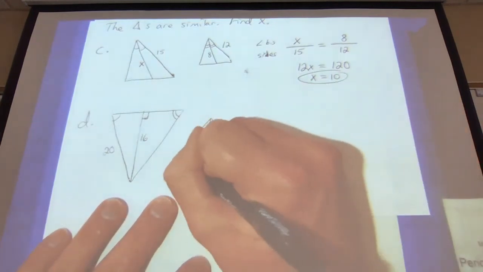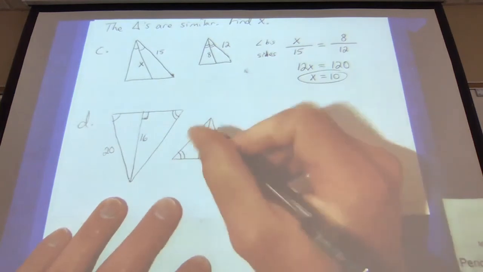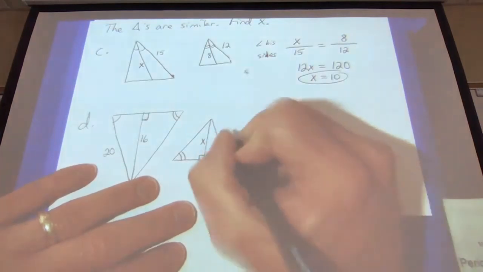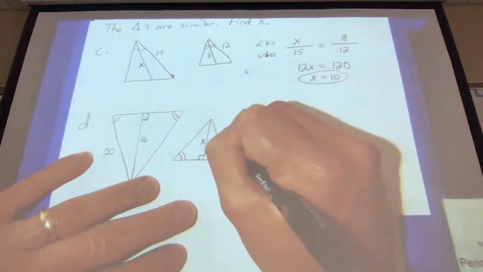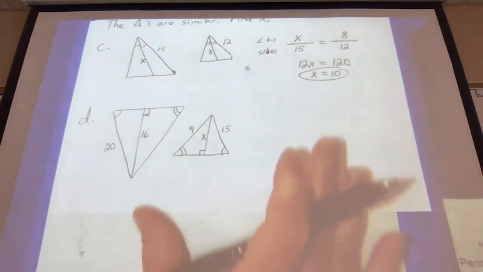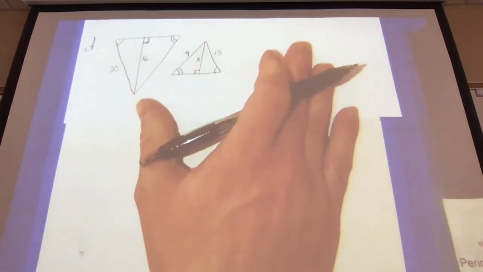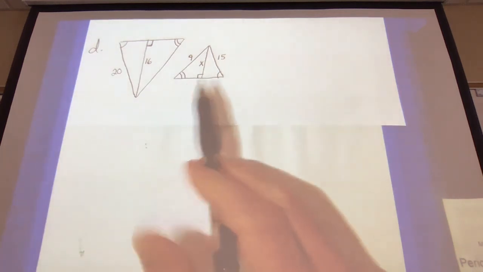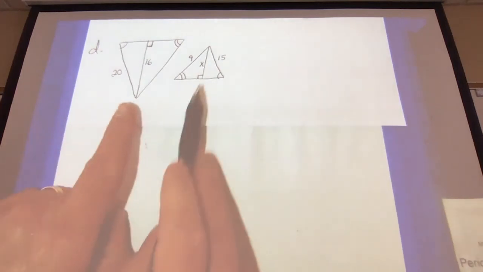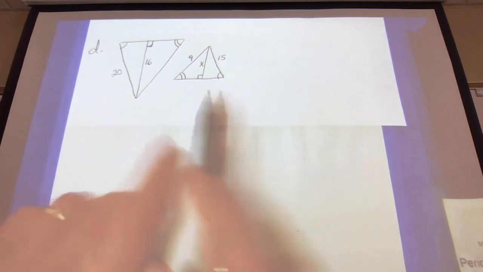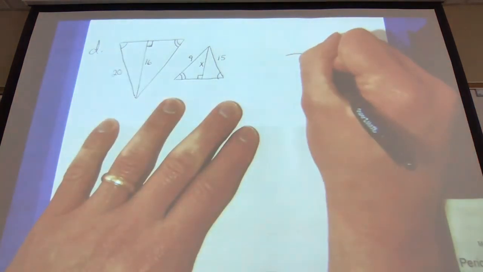Let's see. Put in our angle marks here. Our altitude is going to be X. And they're going to give us both sides on this one. We've got 15 and a 9. So this one's going to be just a touch more work because they're giving us more than 4 parts. But we know our theorem says if you got similar triangles, then the altitudes are going to be proportional to a set of corresponding sides. So we're going to solve it with a proportion.